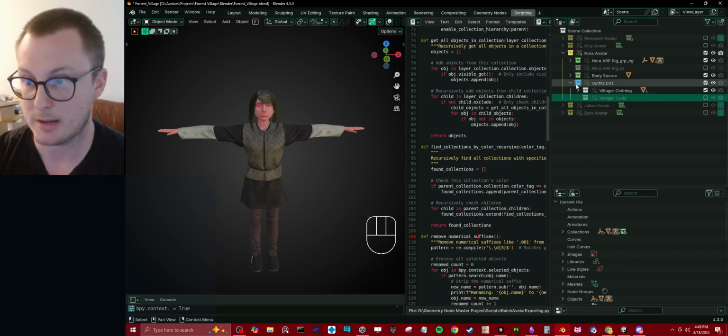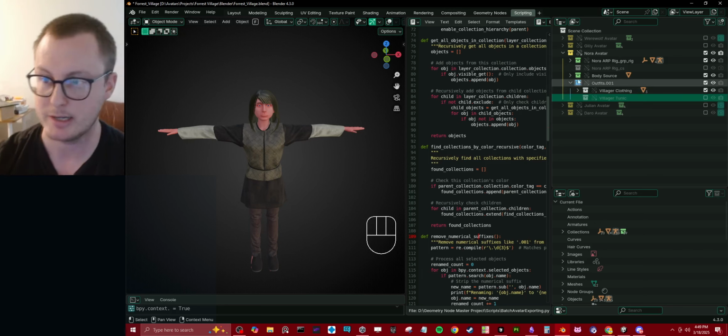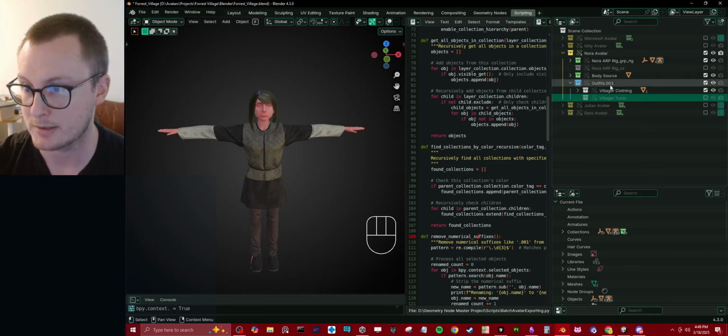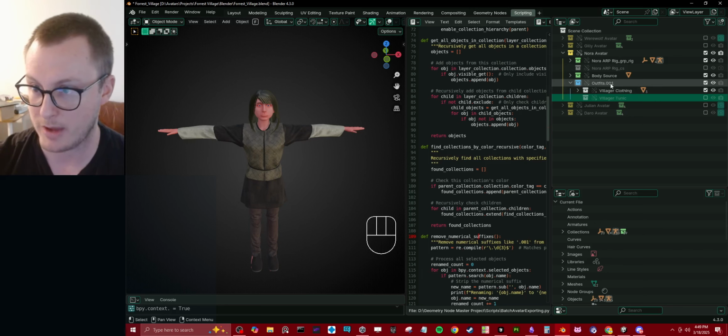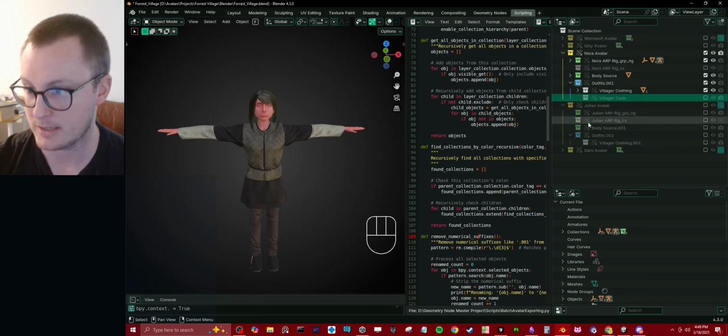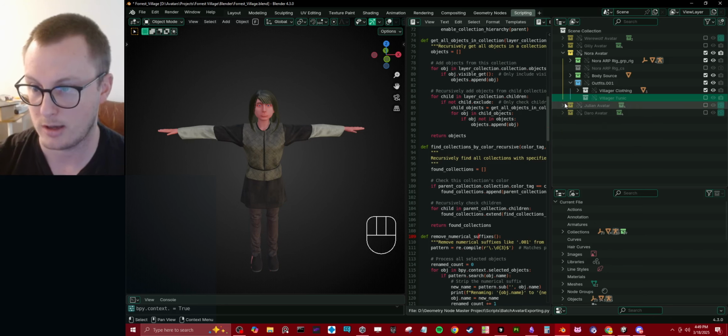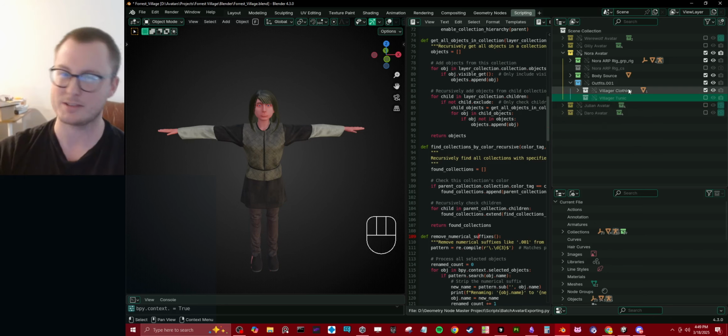Additionally, we've also set up some logic in both Blender and Unity to take off these numerical additions at the end, these suffixes. So we have them right here. I see outfits 0.001, and a lot of these have additional numbers on them. Unfortunately, that's just an artifact of working in Blender. Basically, you can't have two objects with the same name.